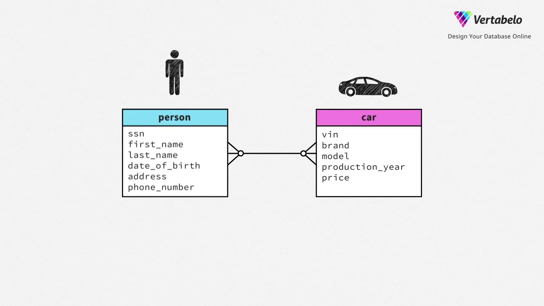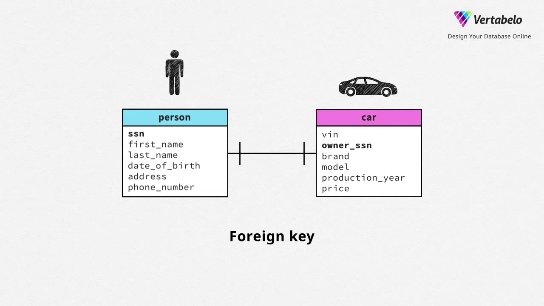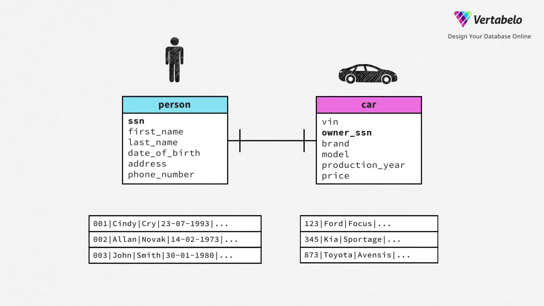Now, let's go through all kinds of references and see how references affect our tables, and how they look in the data. If we create a one-to-one reference, we must add a new column to one table. A column with an identifier referencing another table. It is called a foreign key. So we have to add the owner's social security number to the table describing a car. It's very important that this column is of the same data type as the column identifying a person. It will hold the same data.